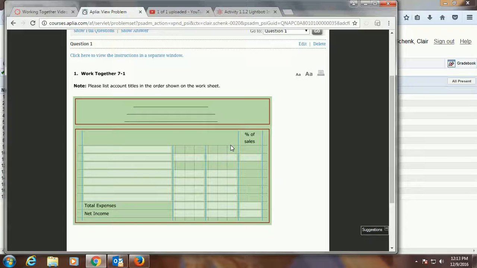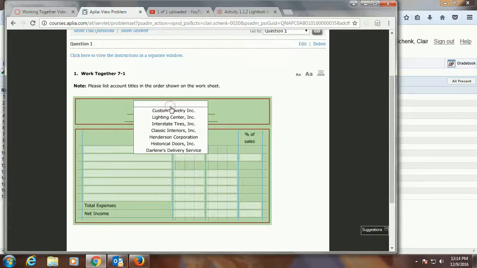So prepare the income statement for the month ended July 31st of the current year. Calculate and record the component percentage for the total expenses and net income, and round the percentage calculations to the nearest 0.1%. So we're going to do an income statement. This is one of the financial statements, and it's important to the stakeholders of a business. And a stakeholder of business would be like the owner, would like to know where they're at and what they're doing. And he or she might take that to a bank or possible investors to see what's going on.